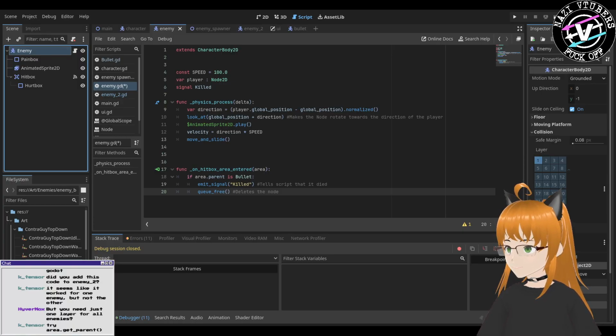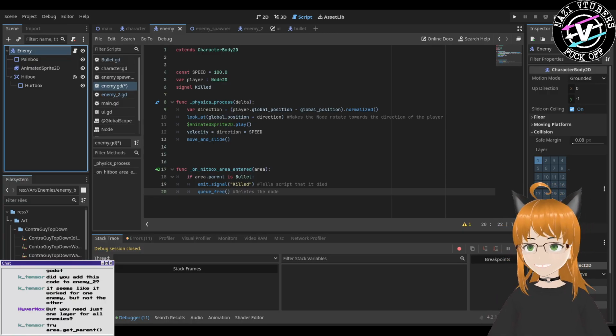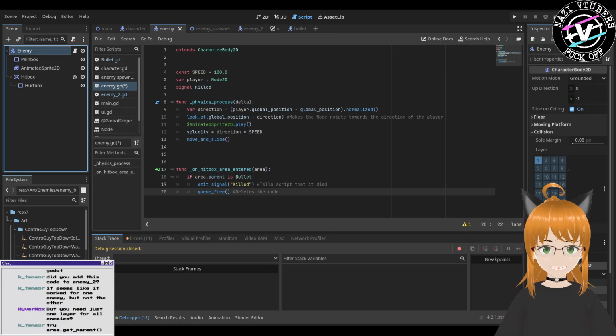Ooh. No, Ivanox, if I use one area for enemies, they will delete each other when they touch them, you know?